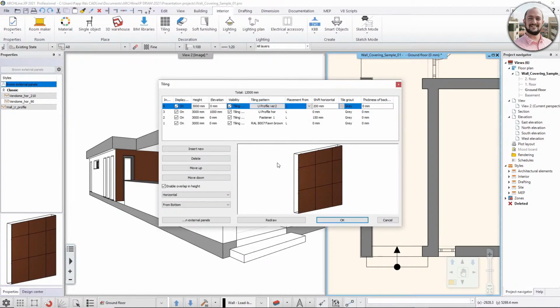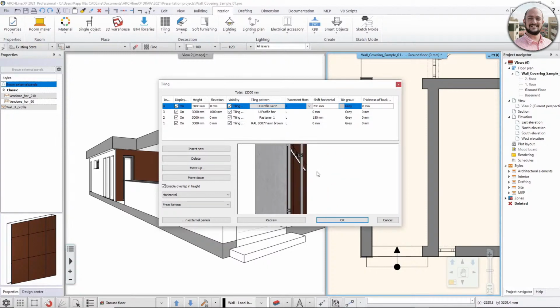Now, for the sake of this demonstration, I have created something made of large brown panels, perhaps made of wooden or some sort of composite material. And also I have a horizontal bar system here, a vertical supporting system, and the fasteners. Those are all the things that you can see here.